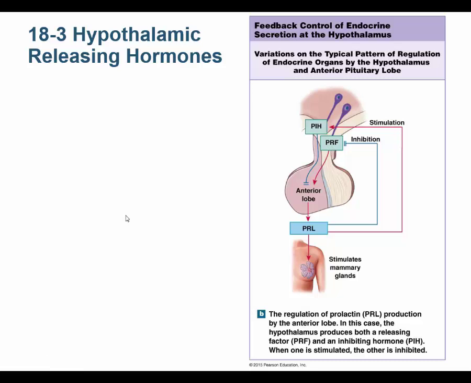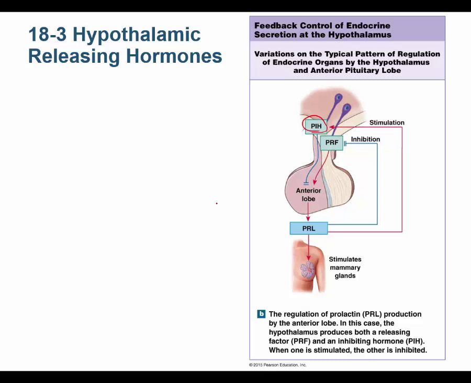All right, now sometimes the hypothalamus secretes inhibiting hormones. There's not as many inhibiting hormones as there are releasing hormones, but there are a few. Like there's a growth hormone inhibiting hormone, there's a prolactin inhibiting hormone. So here's an inhibiting hormone from the hypothalamus to the pituitary gland. And PIH, prolactin inhibiting hormone, would tell the anterior pituitary, don't make prolactin. Whereas PRF, prolactin releasing factor, would tell the anterior pituitary, do make prolactin. And then what does prolactin do? Prolactin goes down to the mammary glands and says, hey, make some milk.